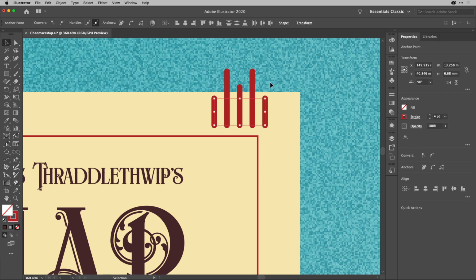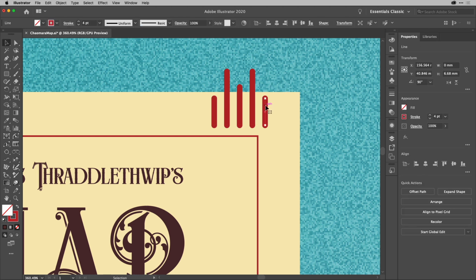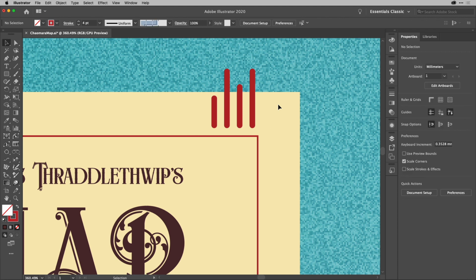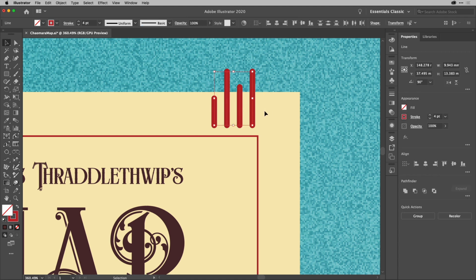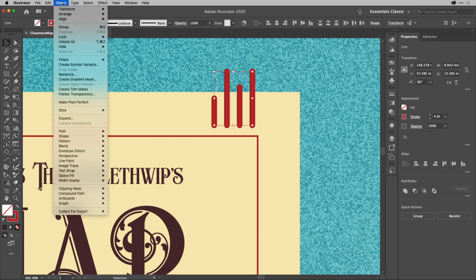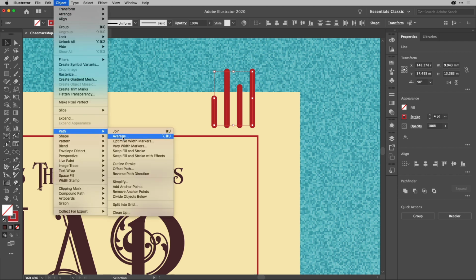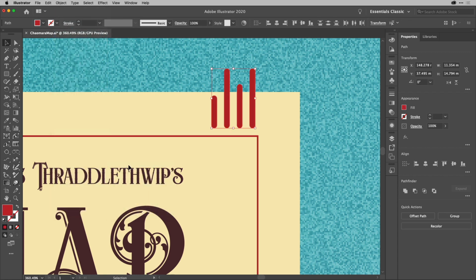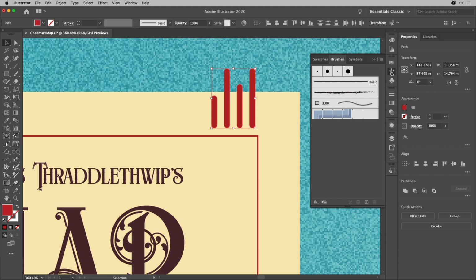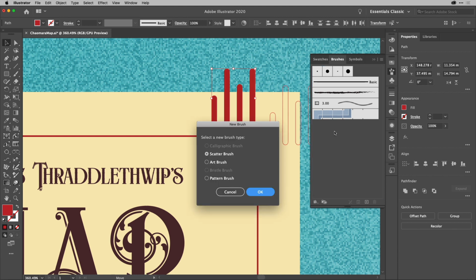Now, actually, I don't really need the one on either side. So I'm just going to choose one of those. I'll use the right-hand side and delete it, because this will make a repeating pattern. So I want it to go back to a small shape like so. I'm going to grab all of those. I prefer to outline mine. So what I'm going to do is go to the Object menu, come down to the Path menu here, and Outline Stroke. Excellent. And once that's done, go to the Brushes panel and drag that artwork in.